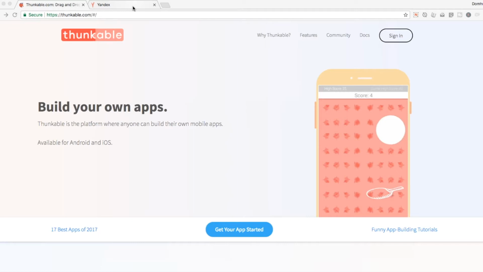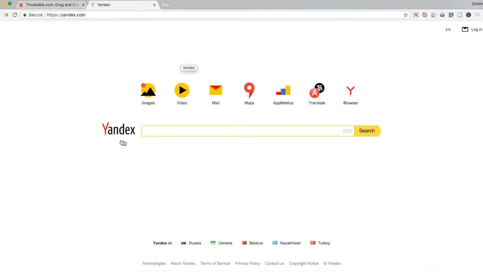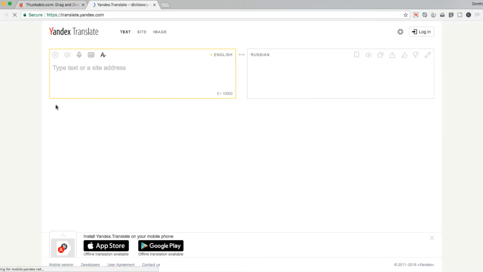In this little mini-series, what we're going to do is take a look at the Yandex Translate component. Now, if you're not aware, Yandex is a search engine just like Google or Bing, and they provide a variety of other services. One of these then is the Translate service. So for instance, this looks pretty familiar to most people, I'd say.